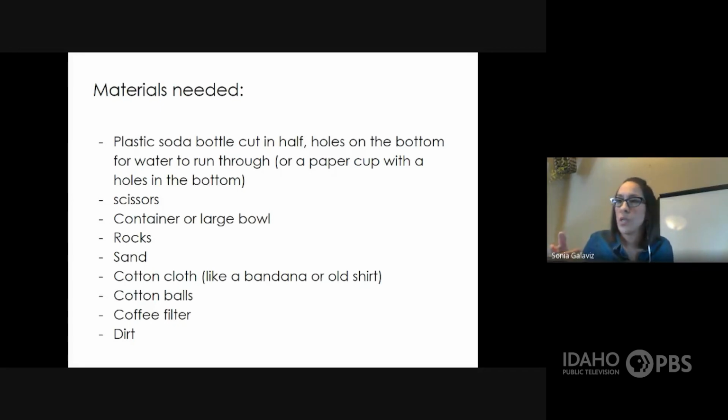So for you, using the materials that you have, rocks, sand, cotton balls, cloth, you're going to take a clean receptacle. Some of you have cups. Some of you have what looks like an old Gatorade bottle or a soda bottle. Go get it, Jules, if it's in the other room. A clean cup. The thing that has the hole on the bottom, that's where you're going to build your filter. So you need to make sure it's the one that's got the hole. Shazam, thank you. Oren, perfect.